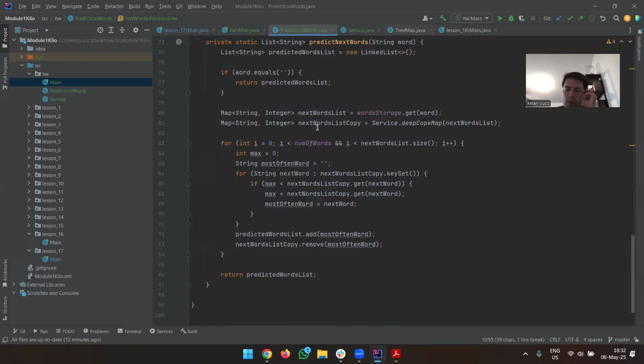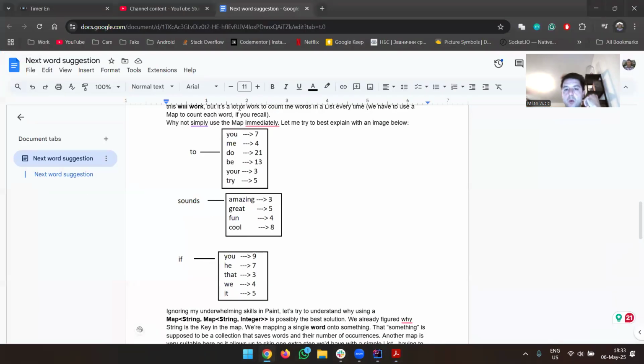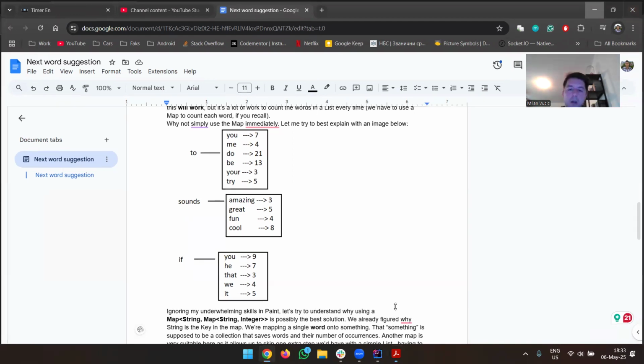Okay, getting the words, going through all the words in a map, pretty much. I'm not sure why you needed the copy of the map, but that doesn't matter all that much. And we're fetching the words one by one, removing them. Because you're removing from the copy. You don't want to touch the original. I understand. So, okay, cool. That's fine. Basically, he's creating a copy here because he doesn't want to touch the original list, right? When he takes the word like do, he doesn't want to remove it from the original map. He removes it from the temporary map, like a copy, which is, again, cool by me. Okay, really well done by Olef.